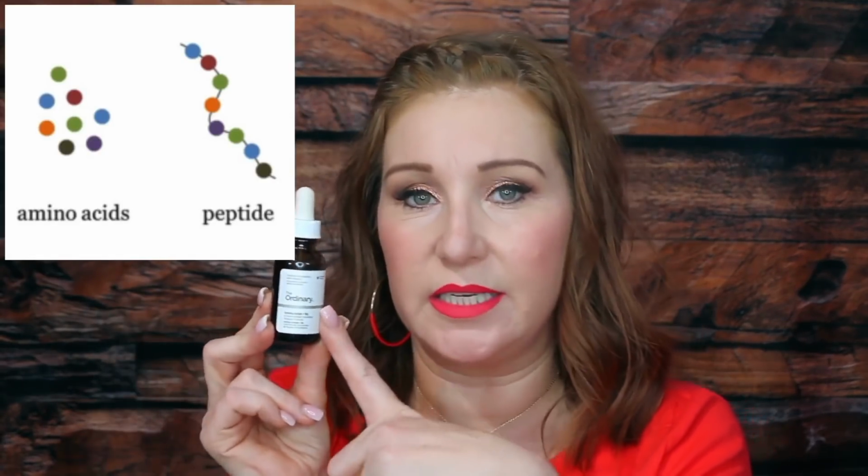For example, in this amino acid product from The Ordinary, there is threonine, which is an amino acid, and there is also serine, which is an amino acid, listed in the ingredients. There are a lot more amino acids in here, that's just two. And those two amino acids make up part of the matrixyl peptide. But because they are in here, it doesn't mean that this is a peptide, because they would only make a peptide if they were in a specific sequence and linked specifically by a particular bond with other amino acids that would have to be in a specific order. So I hope that makes sense. Just because they are in here doesn't mean that this is anything to do with matrixyl. It's just that some of the single amino acids are in here.